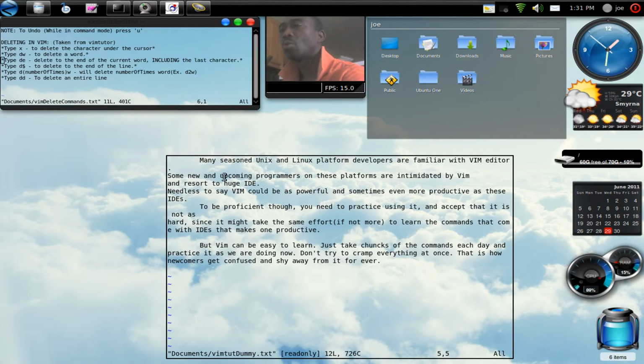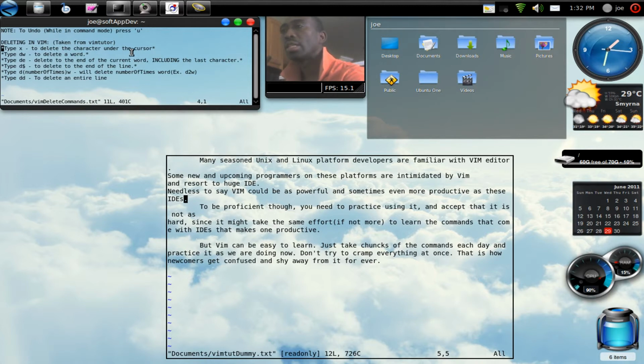Again, if you want to undo anything in Vim, all you have to do is press the letter U on your keyboard, and you have to be in command mode to do that, by pressing escape one time and then the U key. Alright, let's start with the first one.